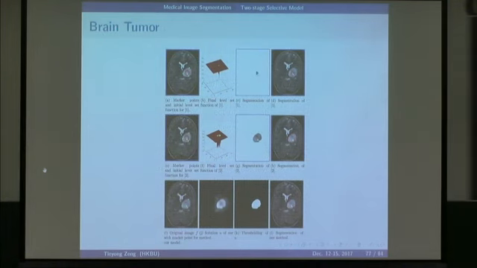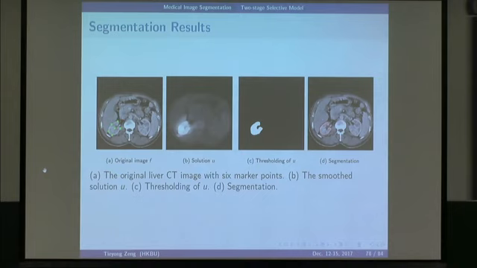And for the brain image, for example, if you want to segment this out, you put some points along the boundary, and then the previous method, this one, does not work. This one is pretty good, but you lose a little bit here. But for our case, this is the solution image, the smooth image. Because you use a weight here, all the part here will go, and what remains is just the information along this one. Then you do the thresholding, you get this contour, and you put it back, you get the target region. We have tested more results.